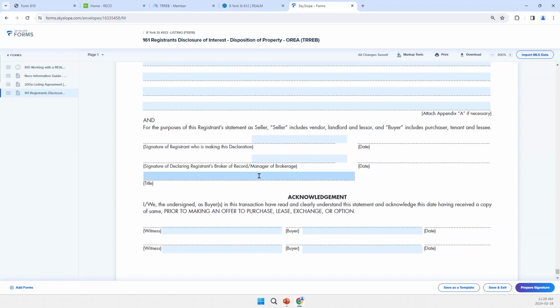So at the end, you can make this signature later. You don't have to do it right now, because if it's Sunday and you're thinking you're going to put it on the MLS today, are you going to wait for it or not? You know what I'm saying?